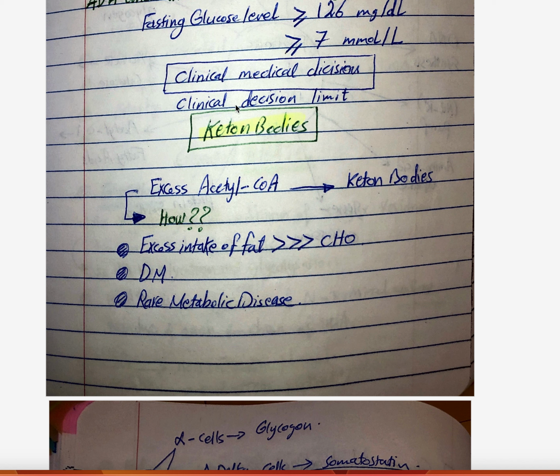This is the third time that we discuss the ketone bodies, and I have told you before that the ketone bodies are explained in another file completely and in detail, but we just focus on some points when we repeat it. So when we have excess acetyl coenzyme A, which is important for the production of energy as we know, but if we have an excess of it, that leads to the production of ketone bodies.